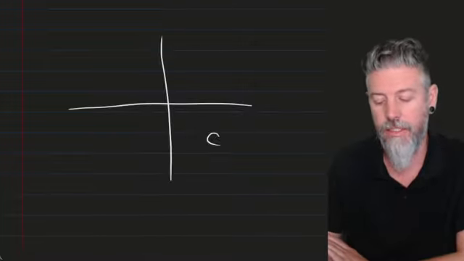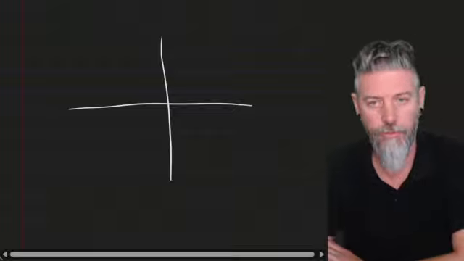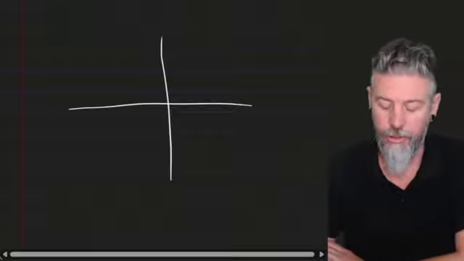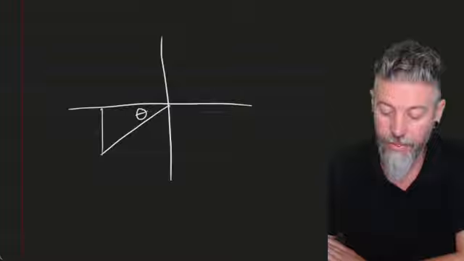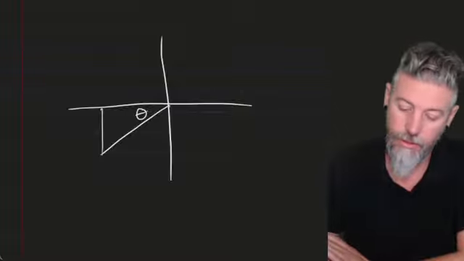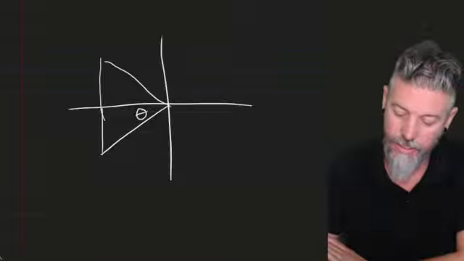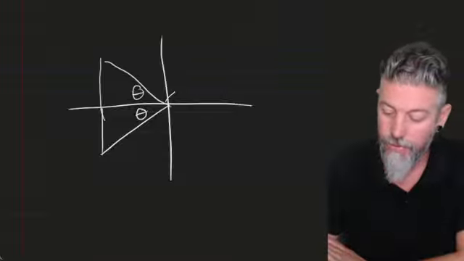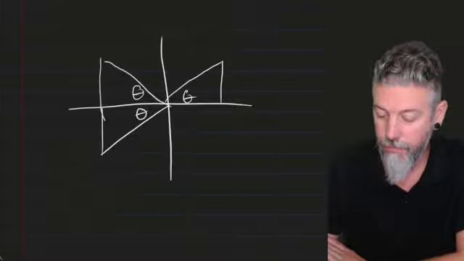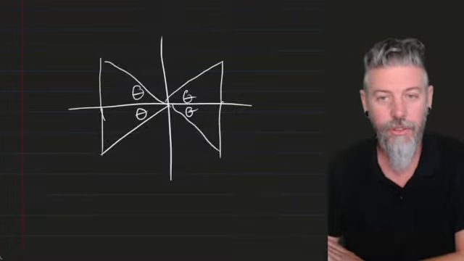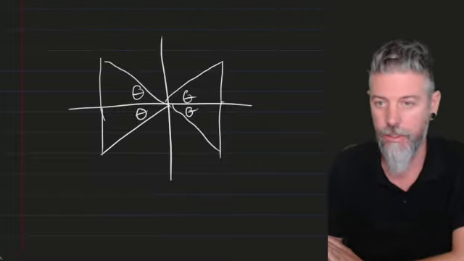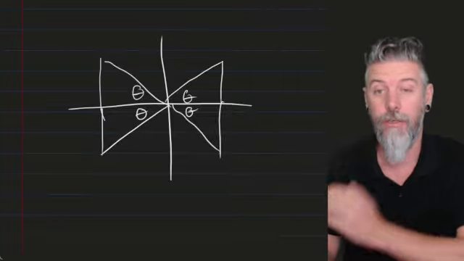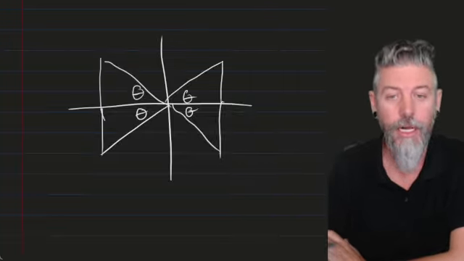And the second part is that butterfly I spoke about. How do we take something from one of the quadrants into the primary quadrant? Well, the angles that we're always dealing with are the acute angles towards the x-axis. So if we were to draw the same size angle in all of these quadrants, it would end up looking like this. So if I was to do tan of theta in the first quadrant, it would be the same as tan theta in the second, tan theta in the third, tan theta in the fourth. I would only need to care about whether there'd be parts that are positive and negative.